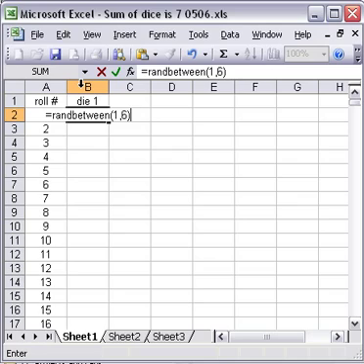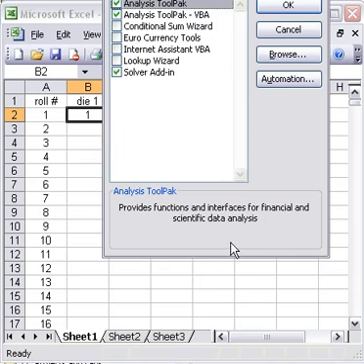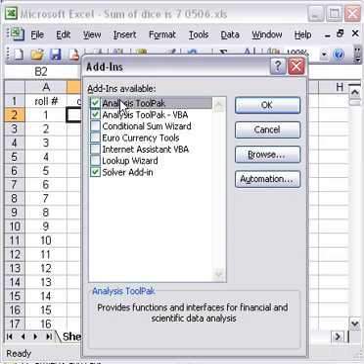That will give us a randomly selected integer between 1 and 6 including 1 and 6. Here it says 5. Every time you press F9 it will recalculate a new roll of the die. So in order for this to work you must have tools, add-ins, and both of these analysis tool packs checked.